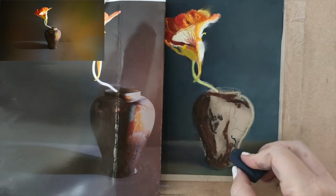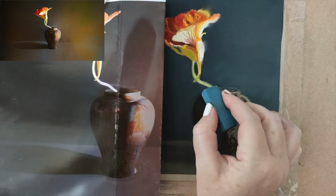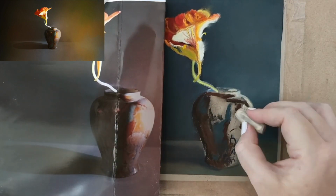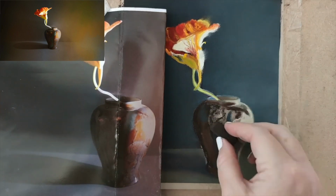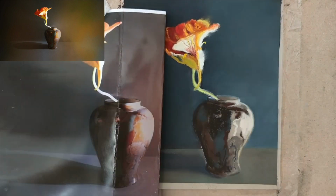Starting off here with the ceramic, as I mentioned, I absolutely love painting ceramics. They bring me so much joy, and they just come together so well. If you get in your dark tonal value, and then you can just blob in your midtones and your lights, bang, it's done. Looks good. It's very easy to do. So I really enjoy doing them.